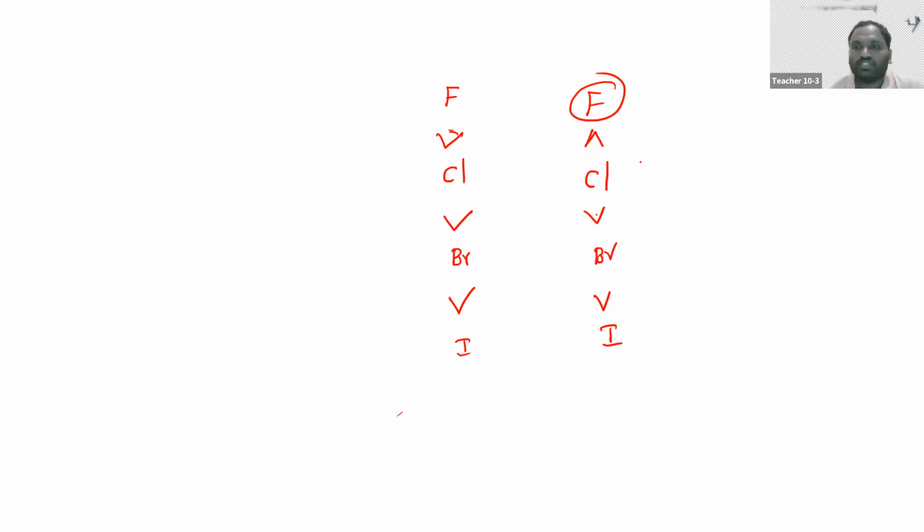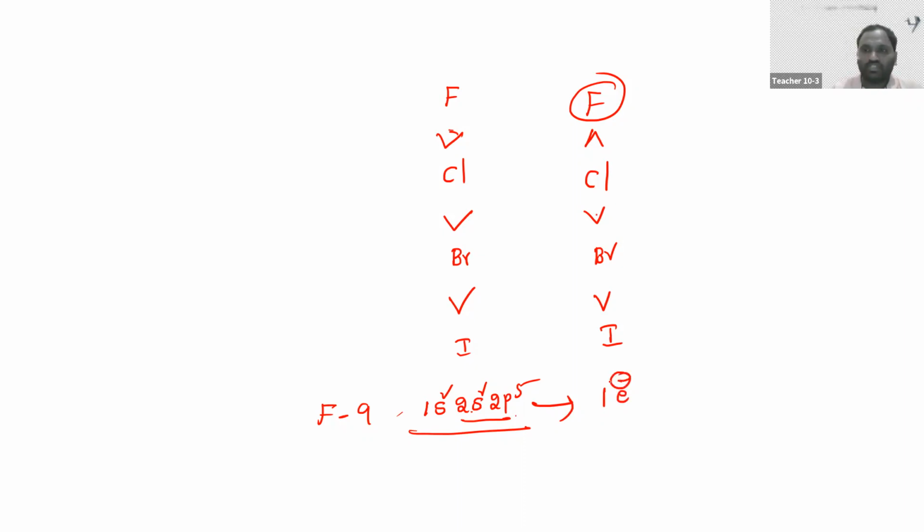Here electron affinity is more, I will tell you why. Fluorine, atomic number 9, has electronic configuration 1s2, 2s2, 2p5. In fluorine, you can add only one electron because in the second shell only two subshells are there, 2s and 2p. After adding one electron you can't add one more. So the tendency is high, but we can add only one electron. In that case, only some amount of energy is released.